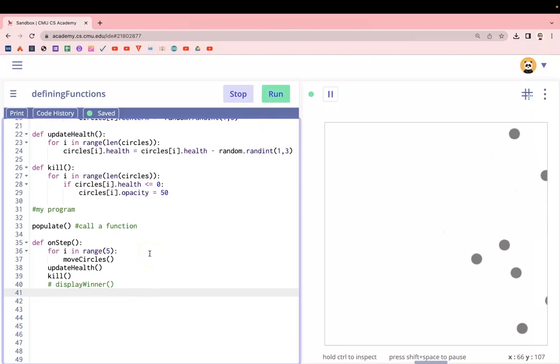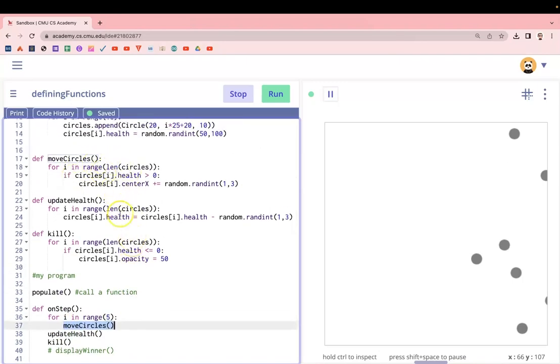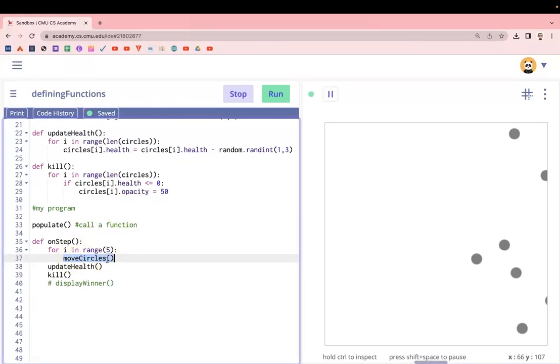So this is the beauty of designing programs that use functions. You can reuse the block of code whenever you need to reuse it. Just keep calling it. Call it when you need it. This is the beauty of functions. The display winner function is going to turn the winning circle red. So winner is red with an opacity of 100. It gets 100 back as its opacity. Can you code a definition for the display winner function?